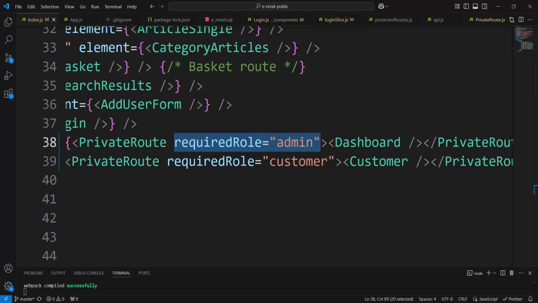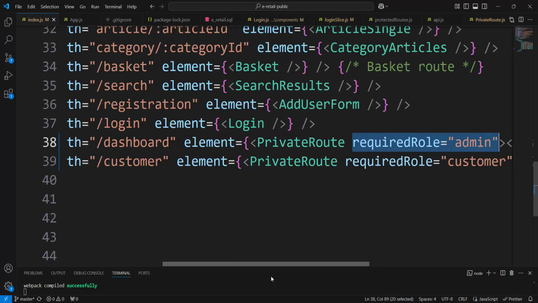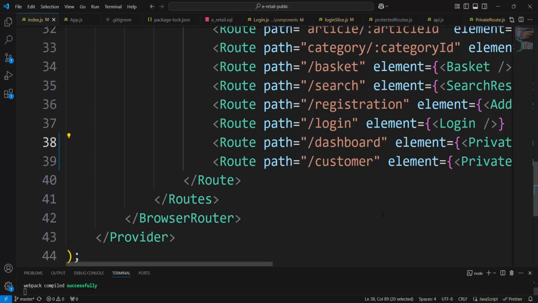And that private route doesn't permit a non-authorized user to go in the wrong direction, in the wrong component, to have access to the wrong component.